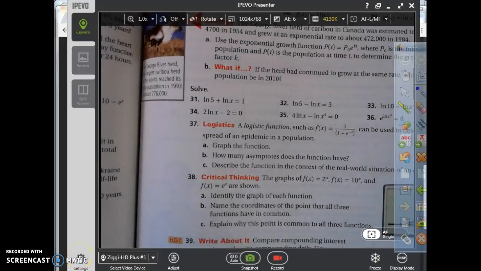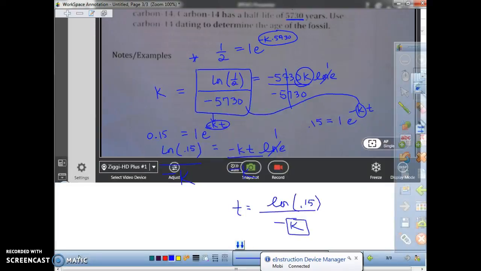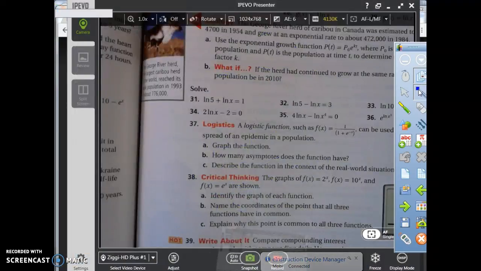So we're going to do 34 here, and I'll show you how we're going to do it. So 2 is basically being multiplied by ln of x. Remember that the power property will allow me to do what? Bring it out to the front. Yes, let me pull it back up. For some reason it takes a second to let this work.